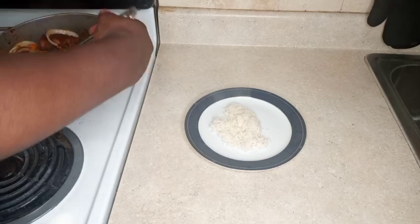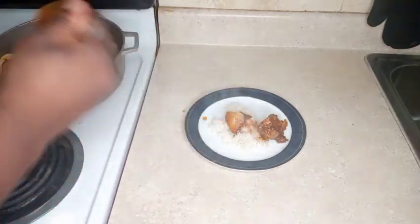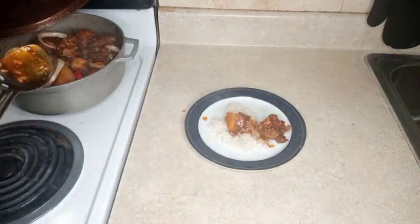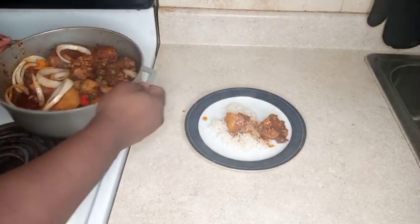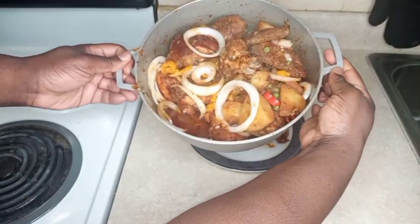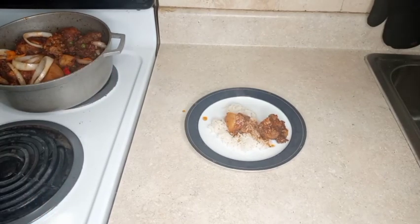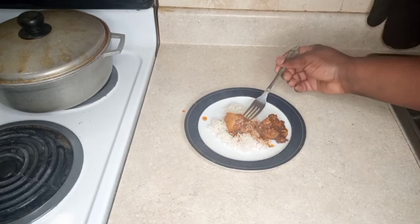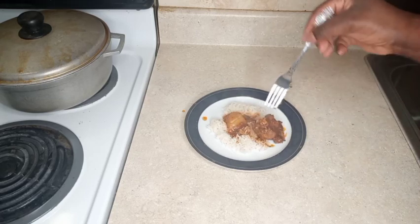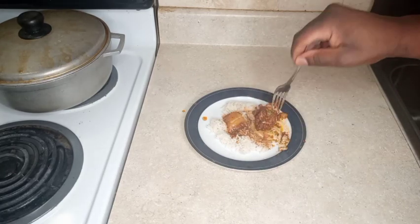Okay, got a little jasmine rice here. Take a little piece of chicken, a little potato, some of that sauce. Just want to let you all look at this again and how beautiful that is. So much flavor. I made this for 2 days because I cooked this on Saturday and I said it'll be Sunday's dinner too because I know I'm not going to want to cook. Okay, so now we're going to take some of that potato and some of that meat of that chicken. That's the breast part, because I cut up the whole chicken anyway.